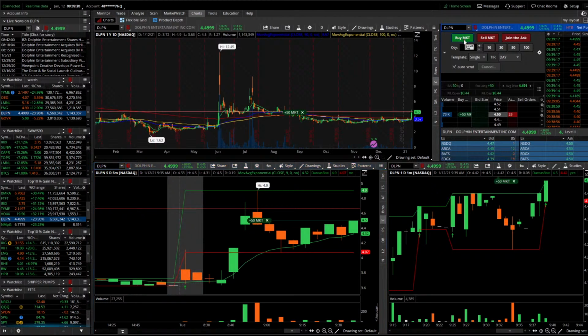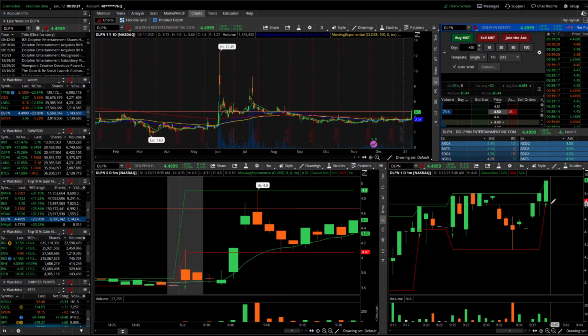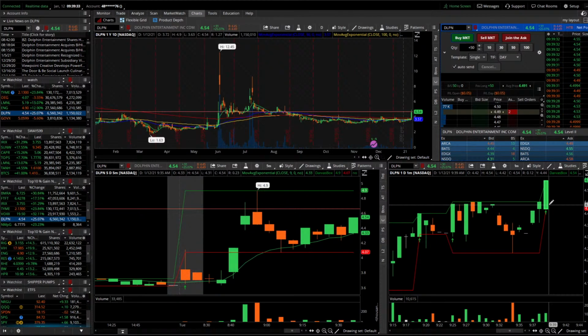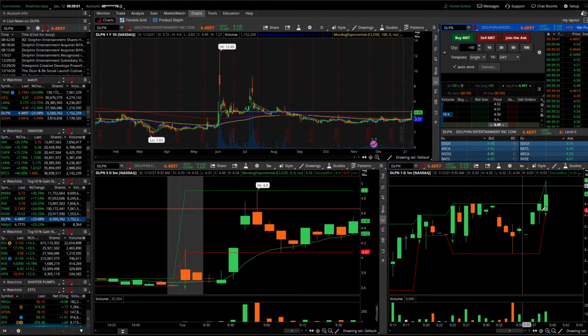There's a buy signal on the 1 minute. I'm going to go in at 449, about 10 cents higher than I wanted to be. So we'll see here. We're getting a little push up. See if we can break through 450. This is where it's kind of getting held up right now, this 450 area.